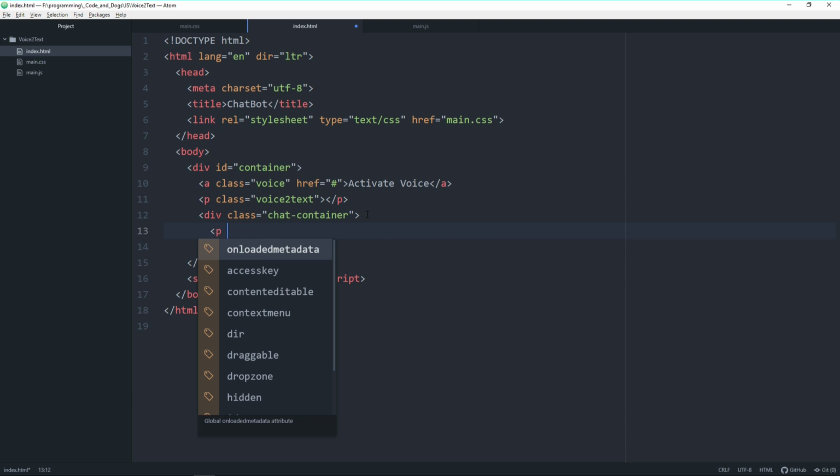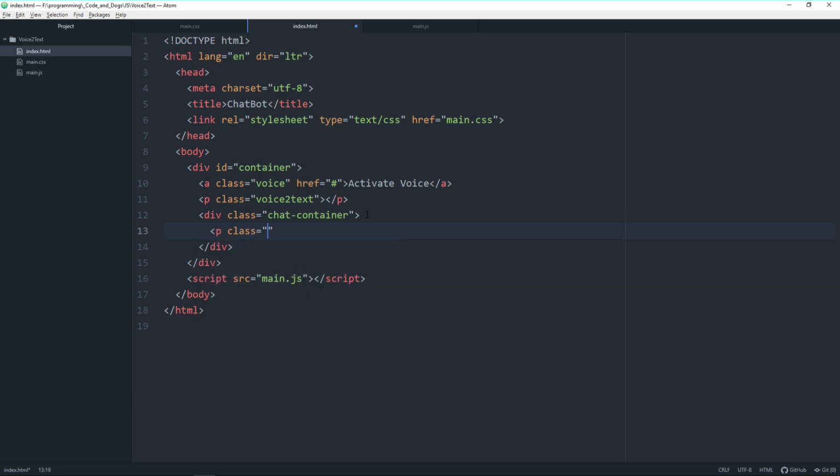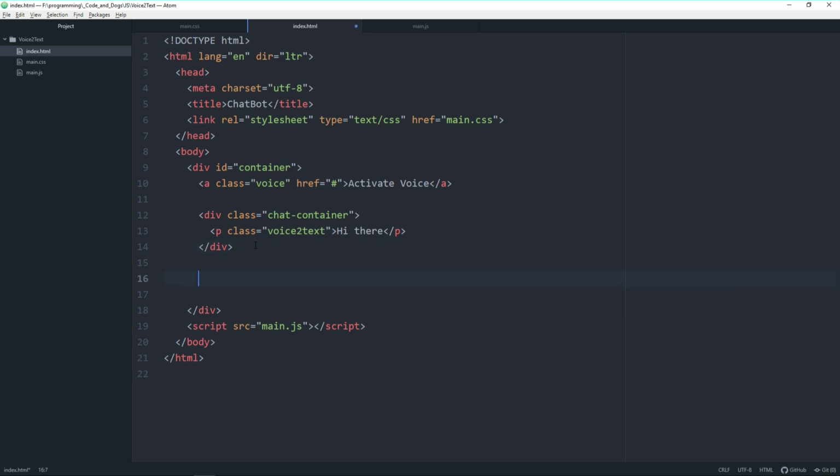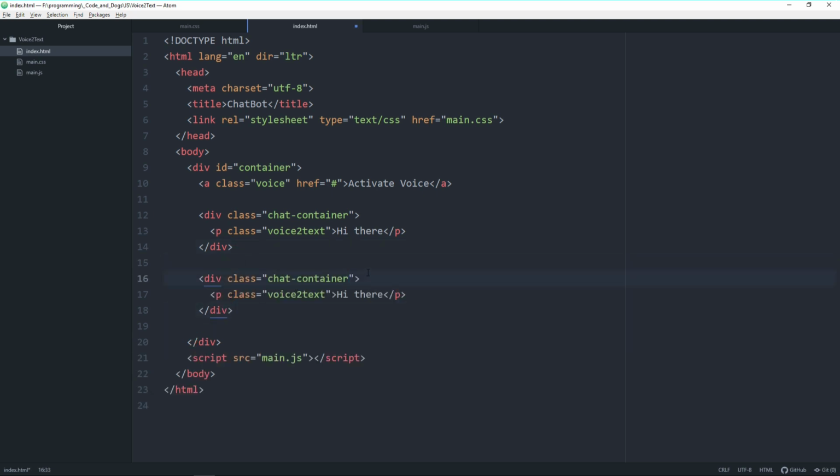And let's simply put in p class. Basically, we can just copy it from here. So let's just copy it, and let's, for the beginning, add some basic text like hi there, just that you get an impression of how it looks like. And then we will add another div group here for the chat, which comes back from the bot later on. Let's give it an additional class name to style it a little bit different here. And let's enter a sample text like this. So this is how it should look like later on.